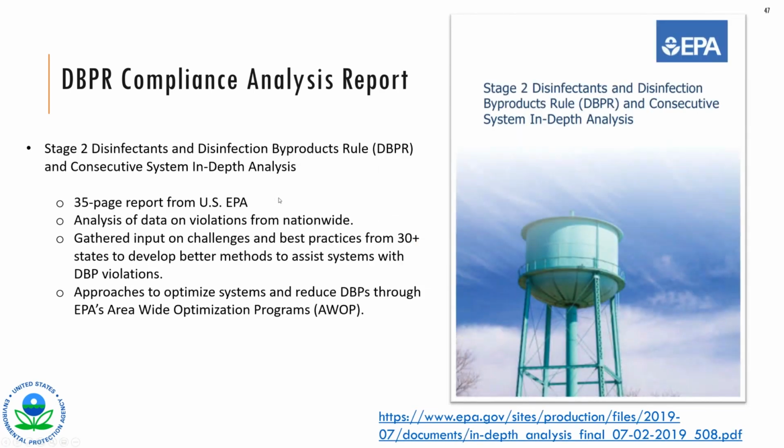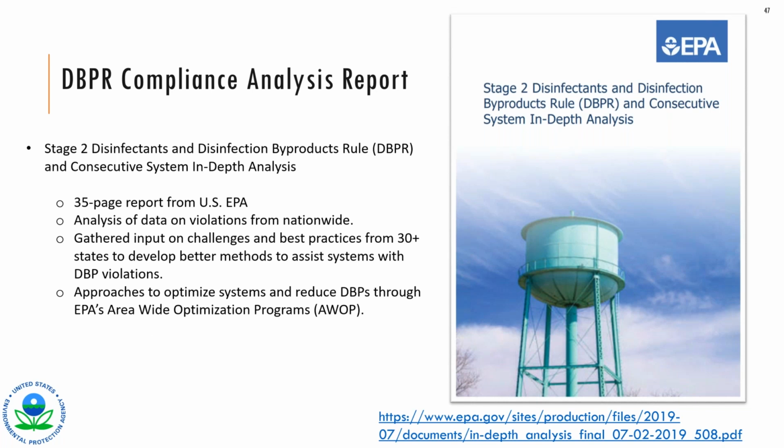And for those that are curious, I've also included EPA's final report on the in-depth analysis as one of the resources. This was published pretty recently, I think in 2019. The report includes a summary of the violations and data gathered nationwide during the analysis to show data such as what regions or what states had more violations or more Stage 2 violations, what type of systems had more violations, did your source water type matter, how violations have changed over time, and several violation and population-based analyses to give water systems a better idea of how their water system performs compared to others.